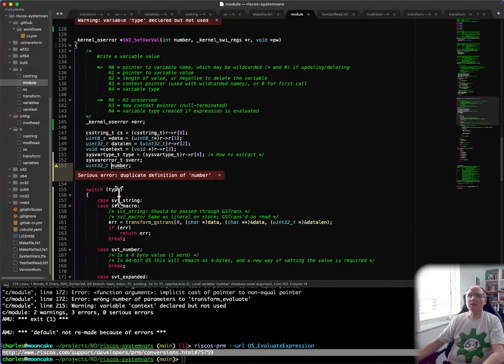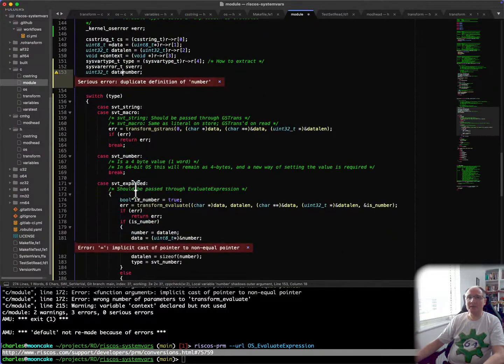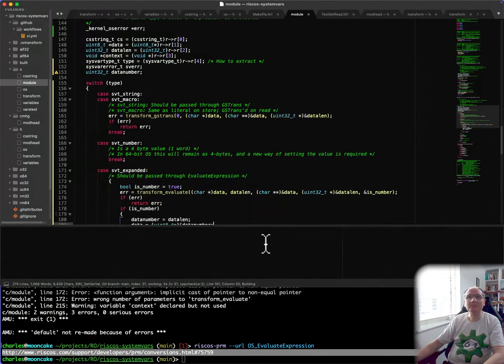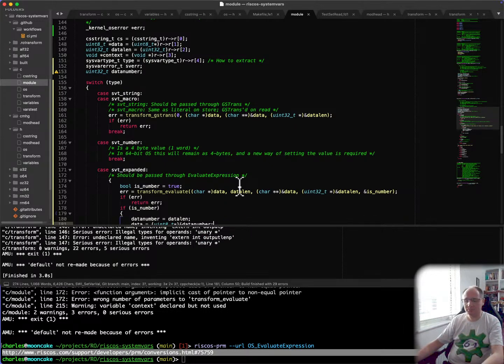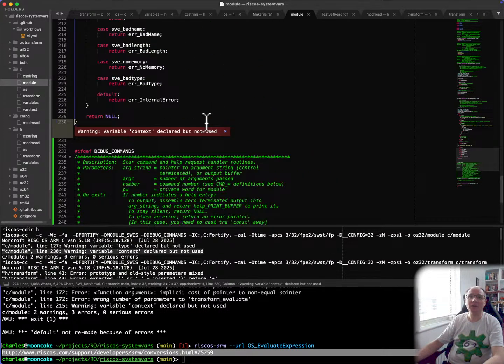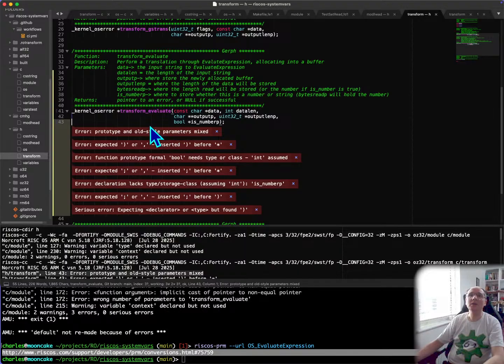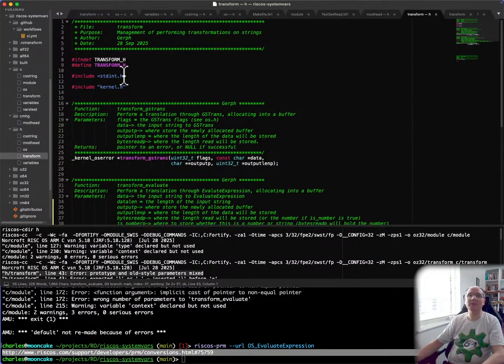I'll call it data number then, because that's the number of the SWI that was called, if I remember rightly. Okay, type not used, context not used, a whole bunch of things here. That's probably because stdbool has not been included.